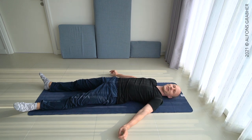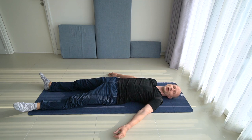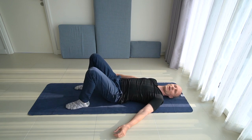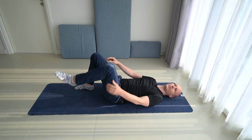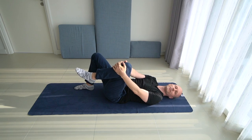And then stand both feet. So the feet are standing and your knees are pointing towards the ceiling. And get hold of your left knee with both hands. So you hold your left knee with both hands.